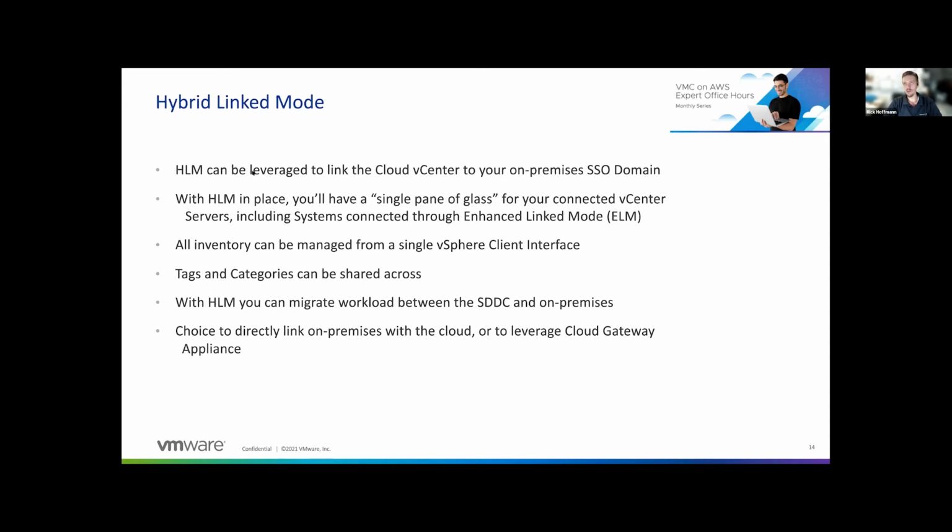To get a connection from the cloud vCenter towards your on-premises, you can also use the cloud gateway. However, the cloud gateway is a stripped down appliance you have to deploy on premises, and we've seen quite a few customers having some, I don't want to say issues, but some challenges with it. So we always recommend using the native hybrid link mode so that you avoid the cloud gateway appliance. Ricky, can you flip over one page, please?